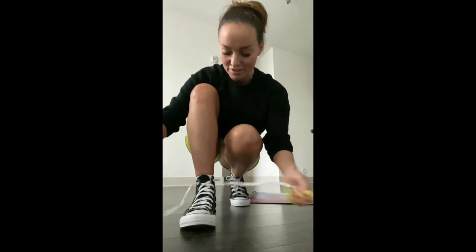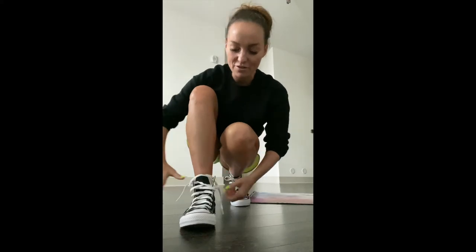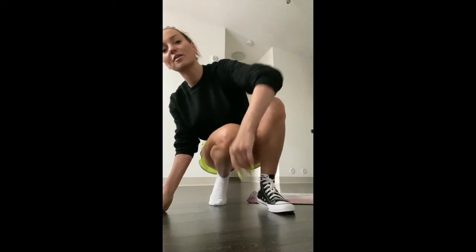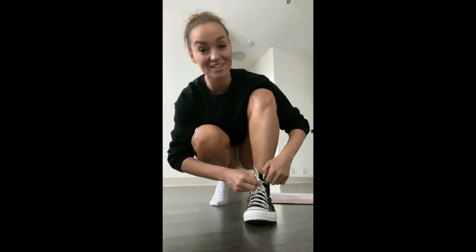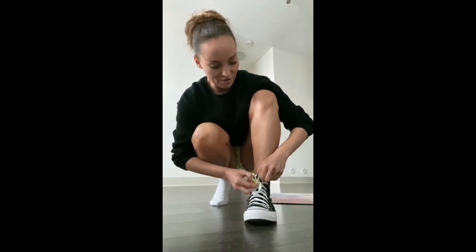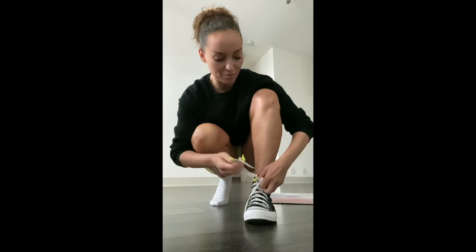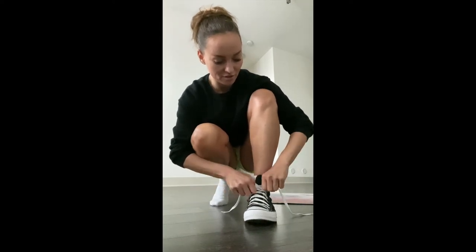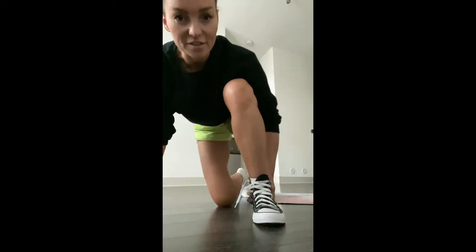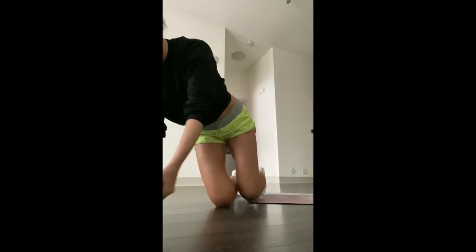Steps in my morning routine are to shower and get ready for my work day. After I do that, I will typically meditate. I know people meditate much earlier in their AM routines. I like to do it right before work. And then depending how I'm feeling, I'll maybe eat a little something and then take my morning supplements with that. Today was leg day, so I bet you anything I'm gonna be hungrier than I am on other days.